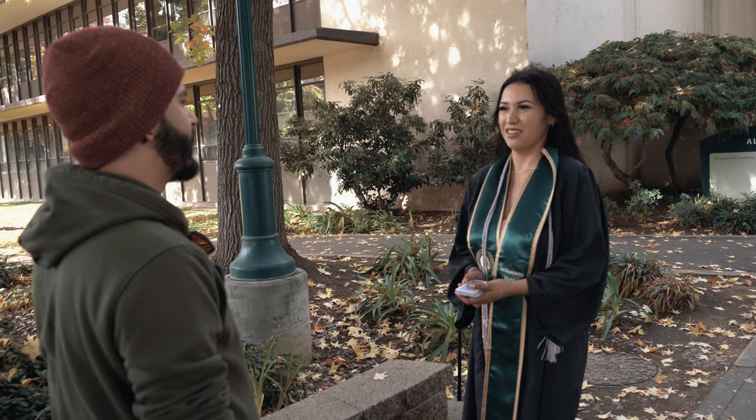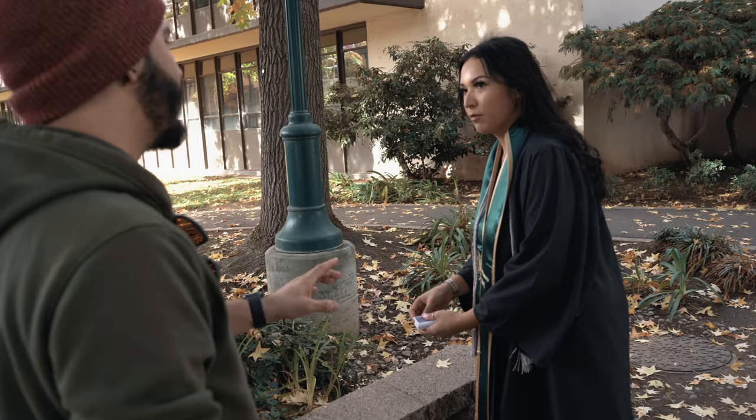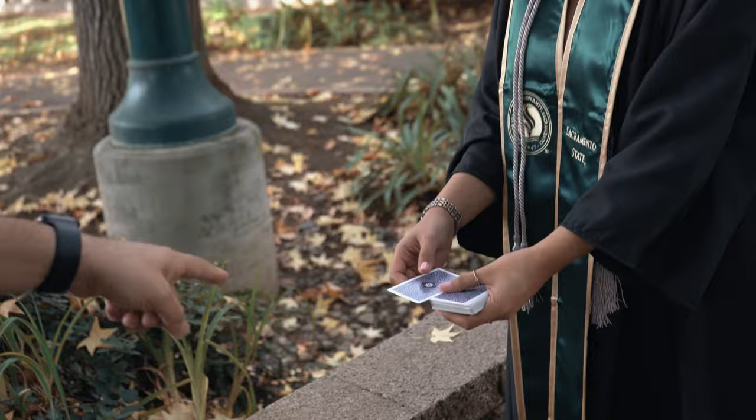Okay. Now, what if I told you that when you deal the cards down onto the table here, one at a time, you can stop anywhere, the four of diamonds will be there. Check it out. And you stop anywhere you want. You think that's it? Maybe. Take a look. Oh wait, no. That's Joker. That's the Joker.